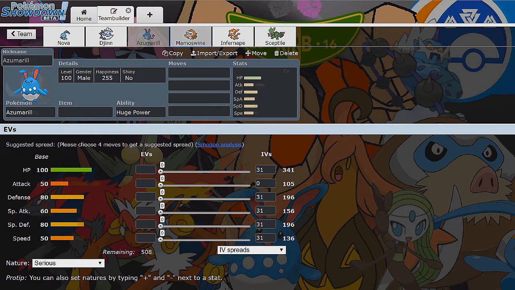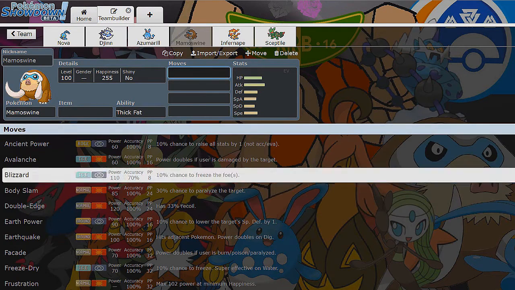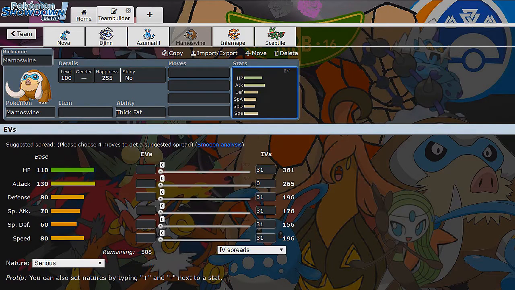Now next up is Mamoswine. Now what do we say about Mamoswine? Great ability in Thick Fat. Really, really strong, and also really, really bulky, with base 110 HP, 130 attack, 80 defense, 70 special attack, so its special attack is not out of the park. 60 special defense and 80, hold on.